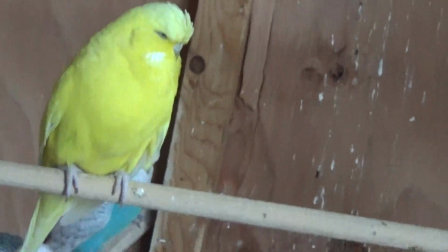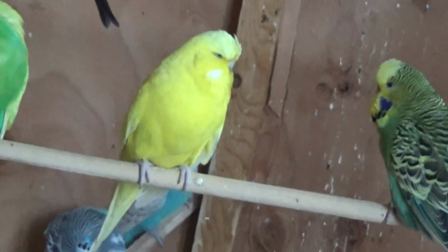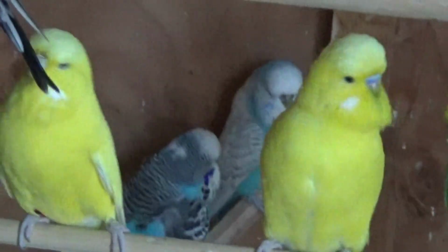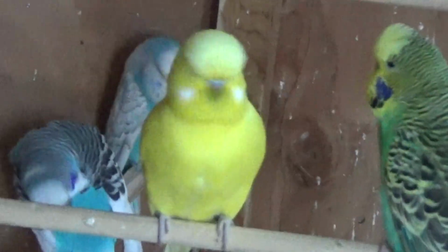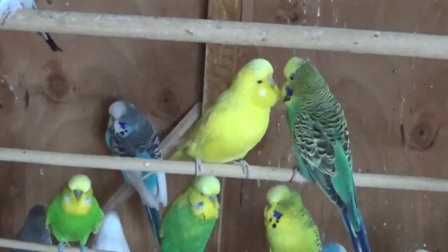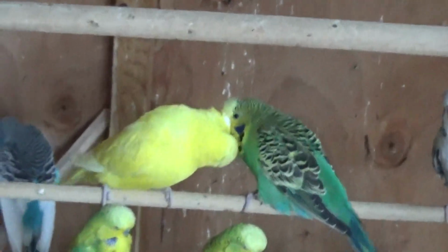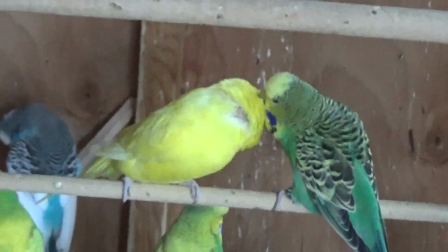The other bird that did really well on the bench is this girl. This is Freya. She is Fluffy and Sprite's. No, she's Razzle and Remington's baby girl. And her sister, Thalia, couldn't go because she has a bad leg. But this girl showed beautifully and came in third. And she does that consistently. She came in third the last time with a different judge, too. And that little boy right there is Apollo and Luna's baby boy. He's a baby, and he is full of himself and putting on some massive size. And he seems to have a very clear belly, too, which is nice. We'll take it.